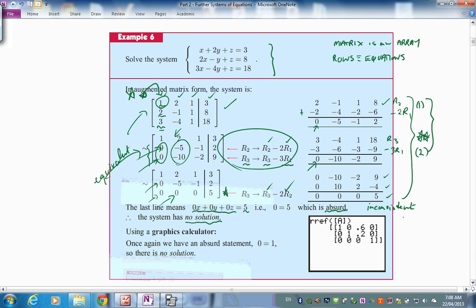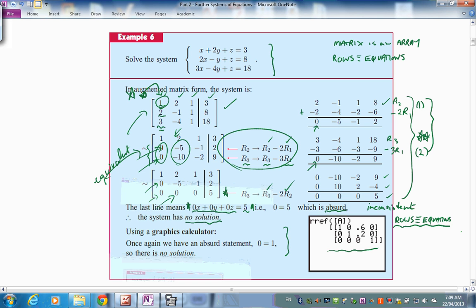So write out the equations, rows are equivalent to equations in augmented matrices. So write it out so you can keep touch with what's going on. A lot of people with this work start to think, well, it's just a set of numbers. No, don't forget the roots of the system here. What we're using is an augmented matrix system to get a solution, or solve a system of equations.